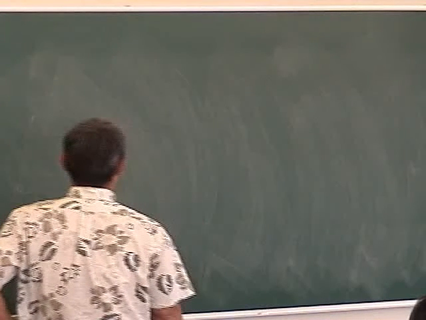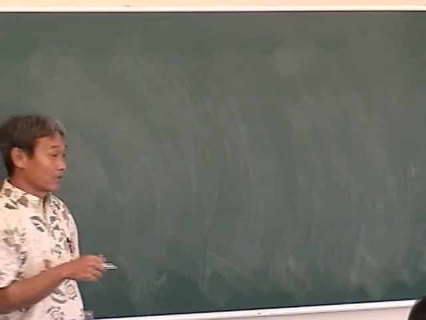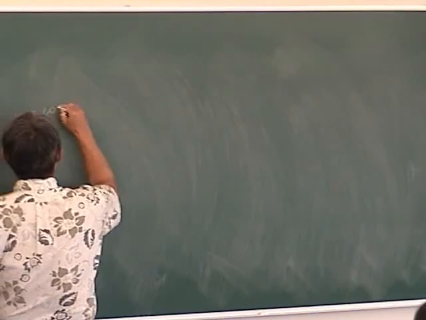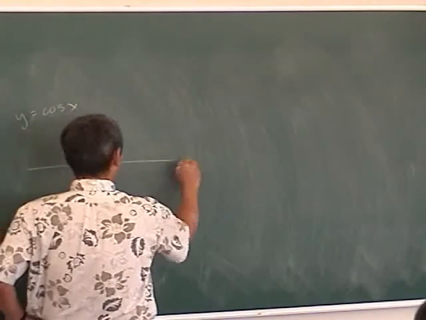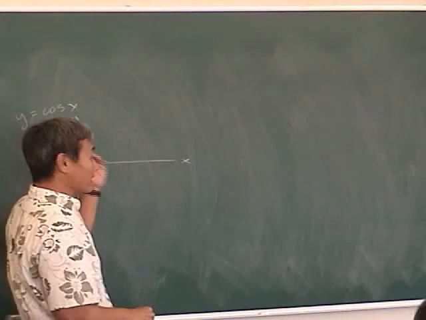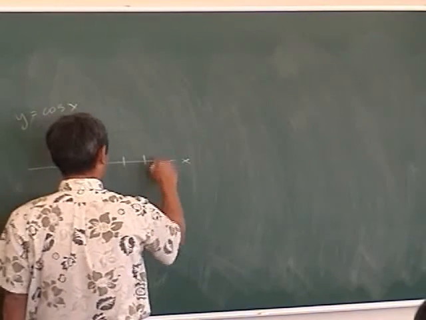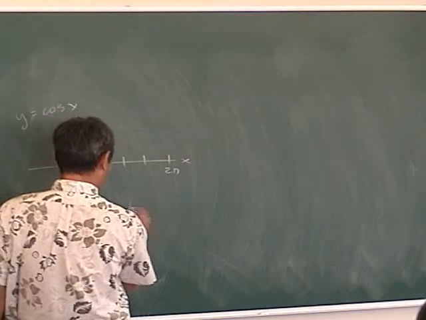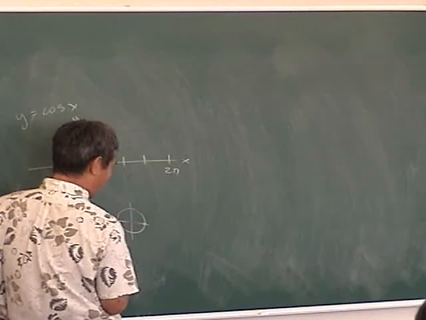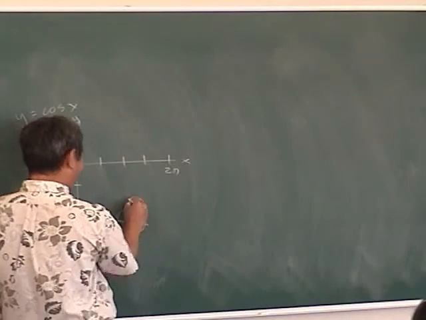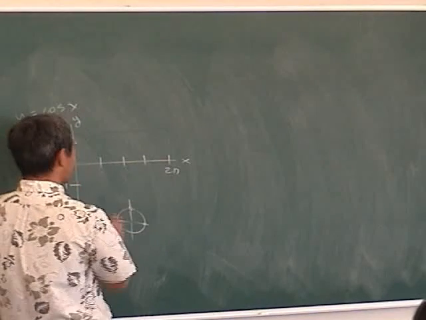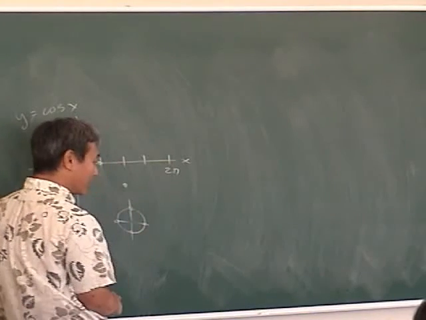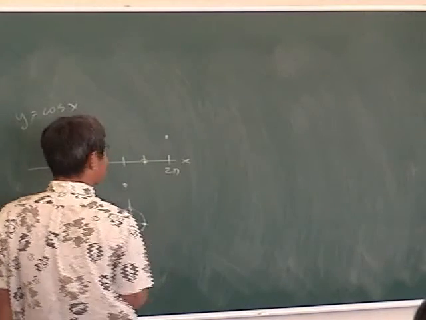Okay, now what about graphing? Okay, the first real quiz, you gotta know your 6 basic graphs. Let's start out with y equals cosine x. How do you graph that? Well, first of all, you gotta know your values, because if you don't know your values, how the heck are you gonna draw the graph, right? So here's 2 pi, 1 and negative 1. Okay, what's cosine of 0? Maybe you guys should think of the unit circle. What's cosine of 0? What's the x coordinate at that point? 1. And then pi over 2, what's the x coordinate there? 0. What's the x coordinate here? Negative 1. What's the x coordinate there? 0, and then we'll go back to 2 pi, it's the same thing as 0, right?